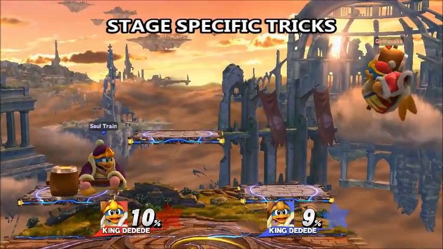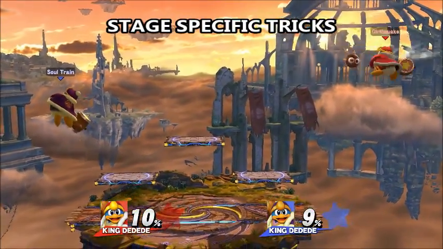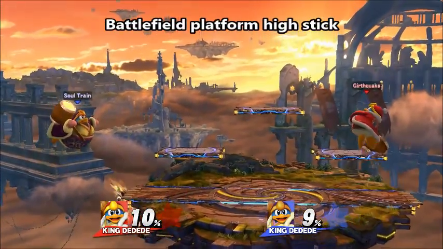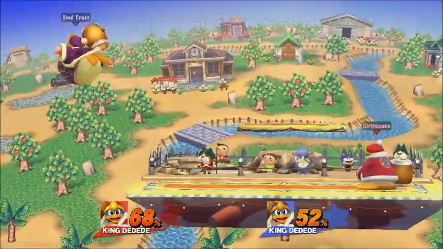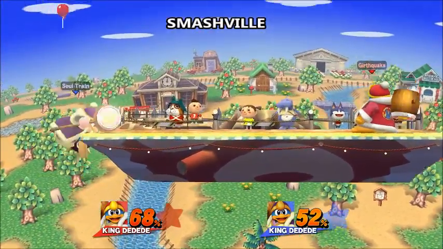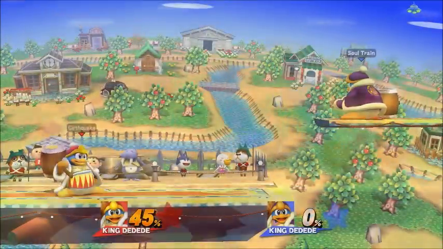Now, some stage-specific stuff. First, you can stick on Battlefield by triple jumping off one of the low platforms. Useful if you want to fake a high edge guard and then quickly flow back into a stick. Now, Smashville, of course, everything works just fine, except that the platform can sometimes get in the way of a full stick. But actually, the platforms can help you.